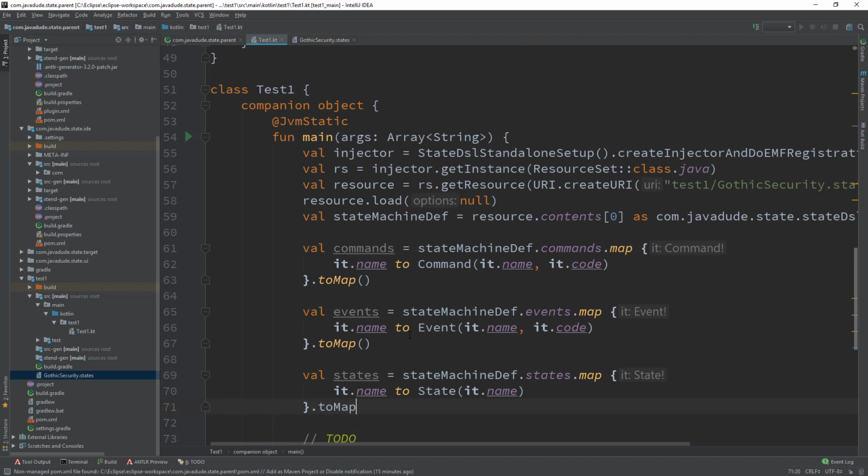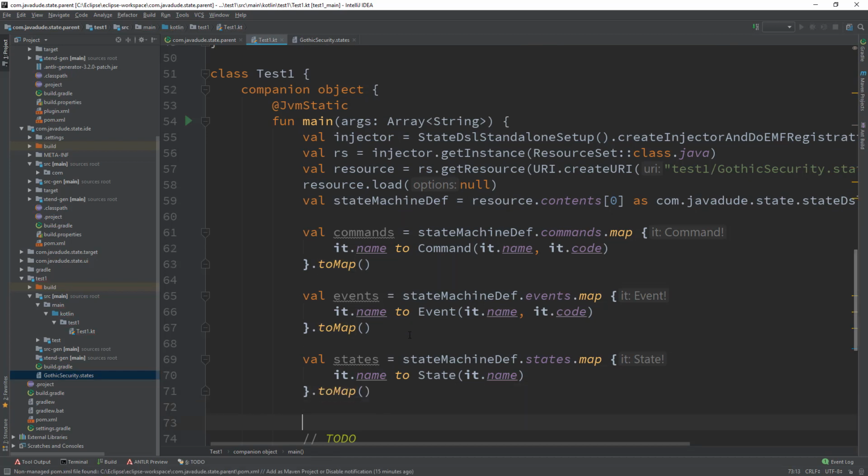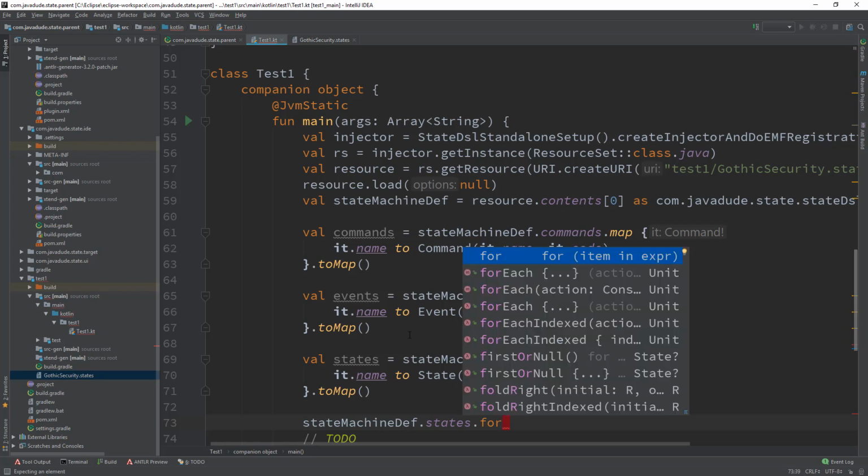And again, create a map out of it. So if you remember from that first class, I had several examples where we were, first of all, reading the data in and creating some maps so that we can reference them. Then we end up referencing them later to do the linking. Okay, to fill in the transitions, state machine def dot states for each. I'm just going to walk through them.